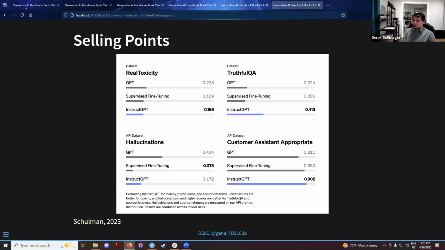Getting the large language model chatbots to tell the truth, and in general, the numbers on the right, you want these to be larger. In the top right, to get the chatbots to tell the truth, Instruct GPT was getting values that are deemed around 40%, but compared to the predecessors, this was quite a big deal. And whether or not these chatbots were deployable for the sake of customer assistance, we could see that GPT supervised fine-tuning was already doing a good job at around 80%, but now this Instruct GPT was bringing this up to about 90%. So this all was becoming pretty promising.